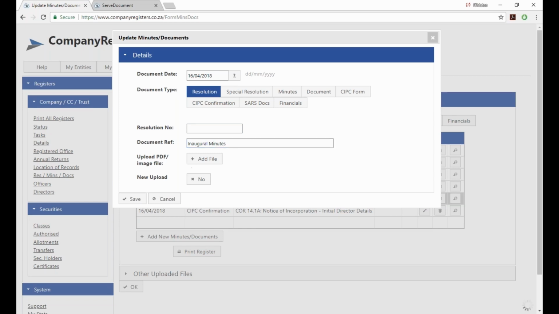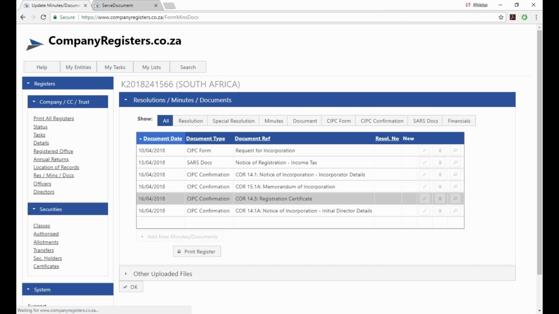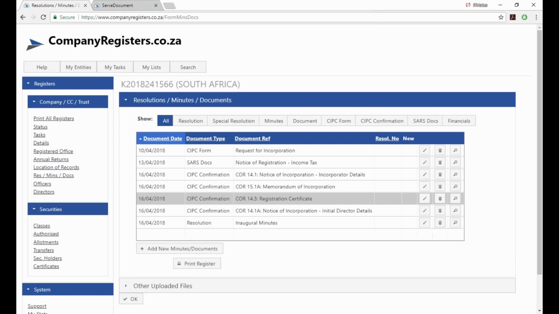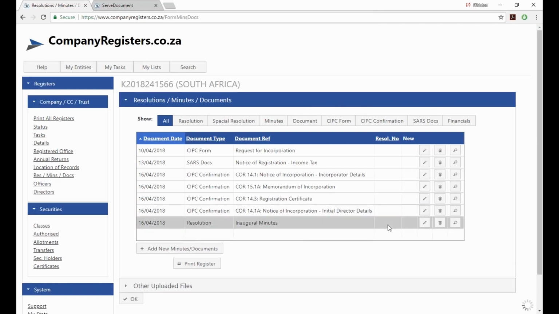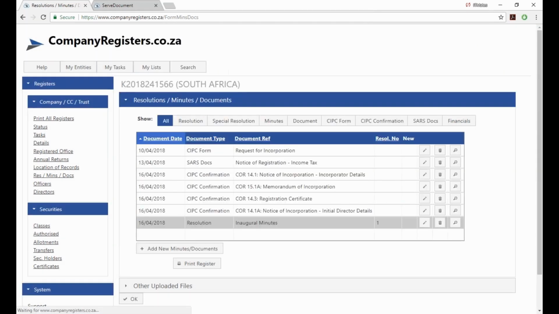And I'm going to upload the PDF file that I just created and click on save. I thought it might give it a number. No, we put the number in. So now that, it's like pasting it into the minute book. That resolution number now is fixed.